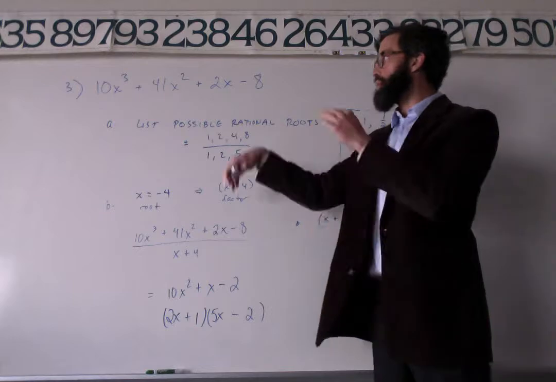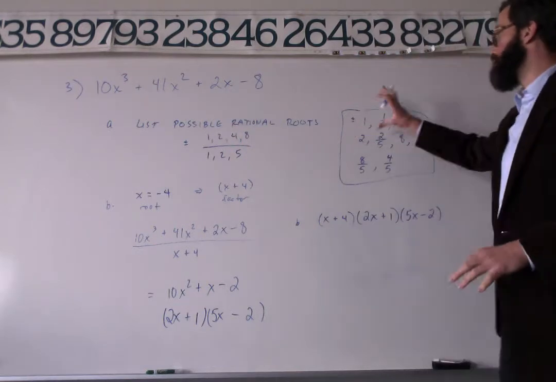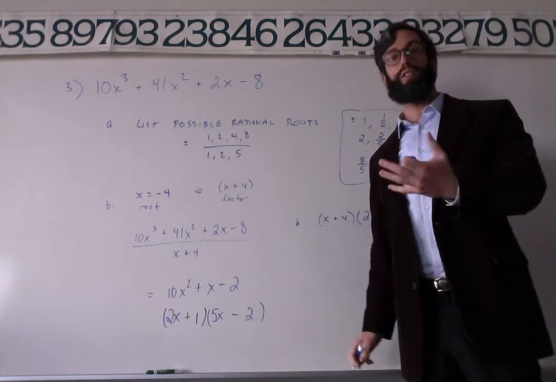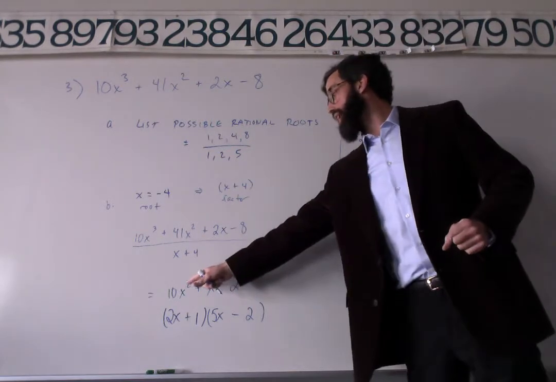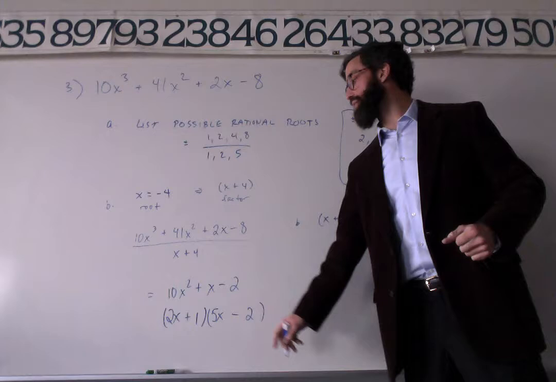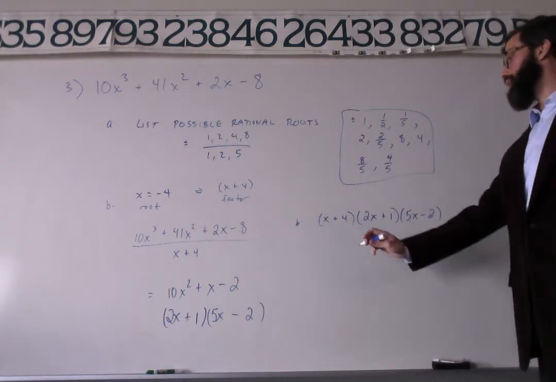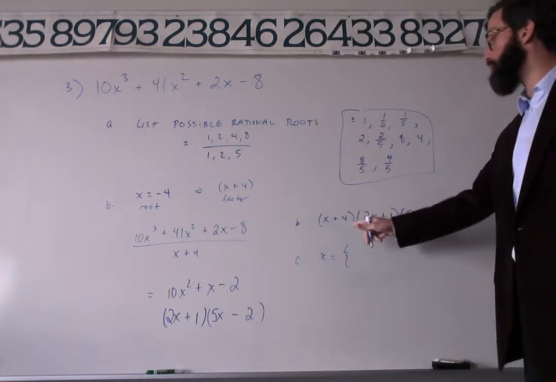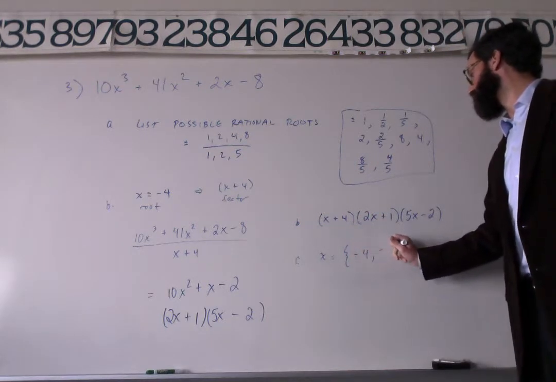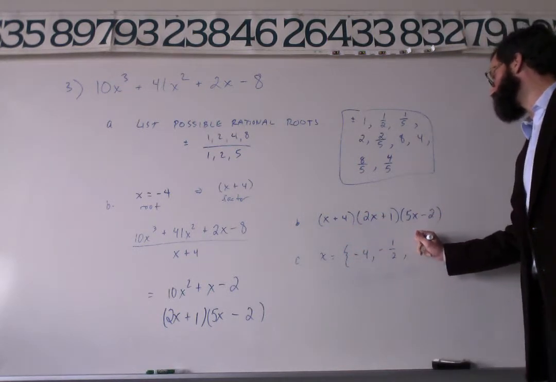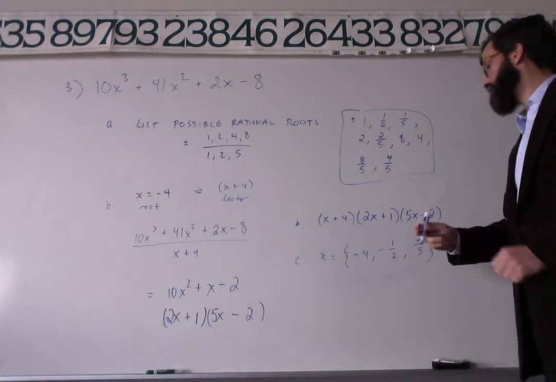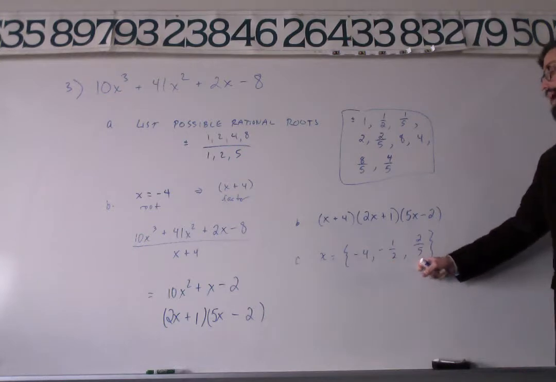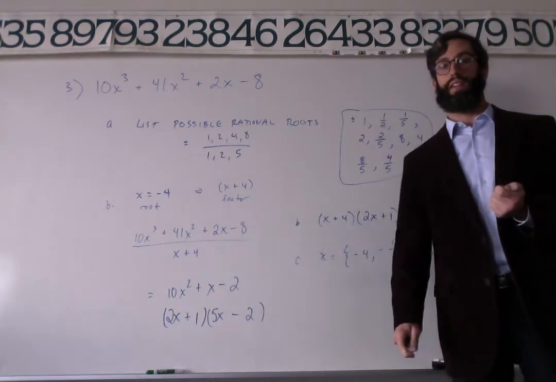Of all this stuff we're doing today, listing the possible rational roots is pretty easy. Doing the synthetic division or the long division, and then going further with the quadratic, that takes a little bit of time. All right, but letter C just said find the roots, so now we know the roots without having to do any more work: negative 4, negative 1/2, and positive 2/5. All right, and your calculator would show that, right? If you had your table go by 1/2 or go by 1/5, then you would see the intercepts.